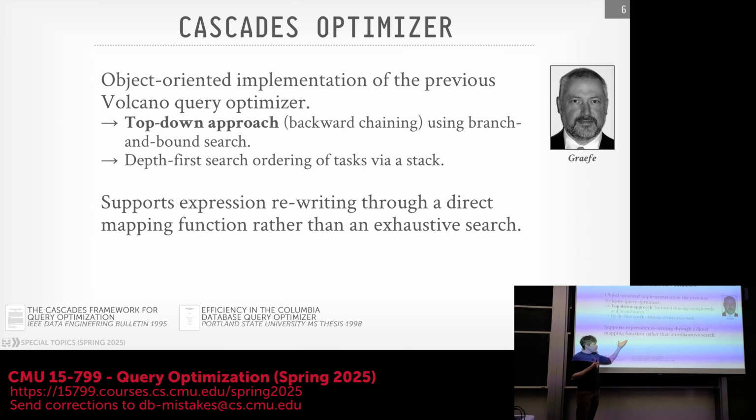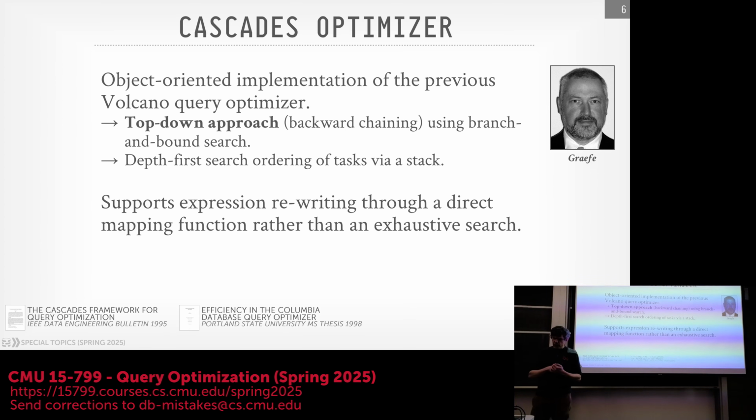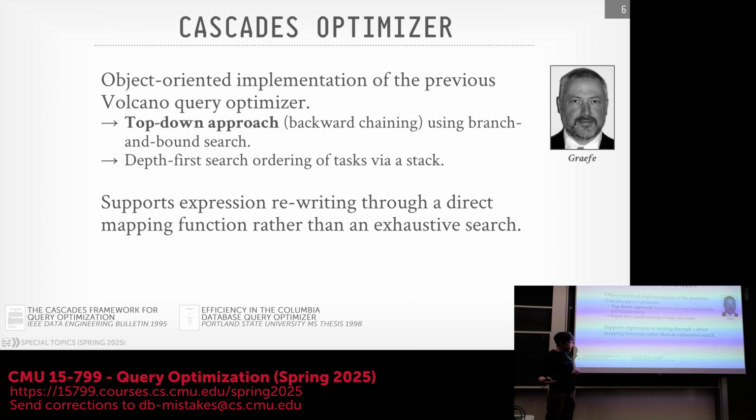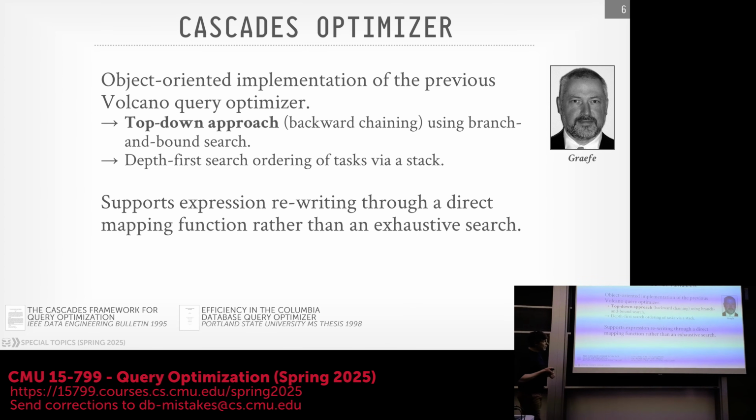But the reason why he didn't build it at Portland State is that he got bought up by Microsoft, or left Portland State to go to Microsoft in 1995, and he got hired to help build their new query optimizer based on Cascades and the Volcano parallel exchange execution stuff that we talked about in the intro class. So as I said, this one is the first Cascades paper in 95.